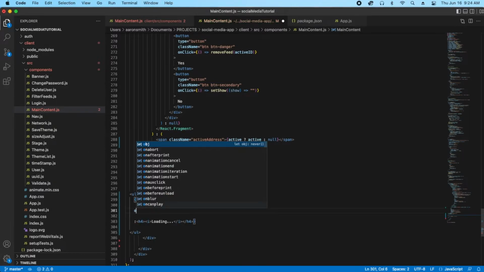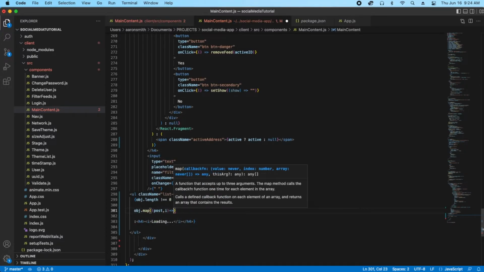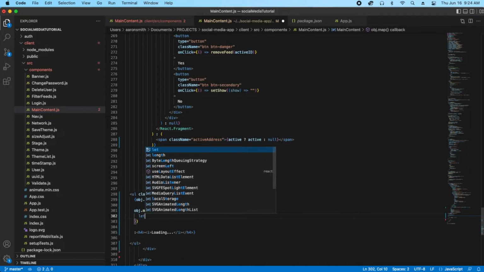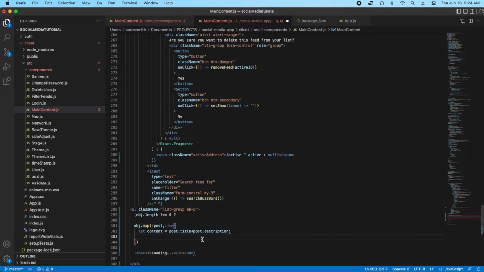Now let's write the complicated part. We're going to be doing a map. So I'm going to map through this object that we received, and there's going to be a few keys and values I need to decipher to put into our display. So the main object now is called post. Post title and post description, I'm going to go ahead and combine for the very reason of my search.